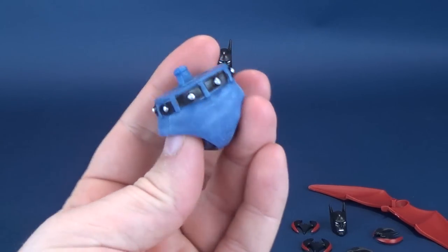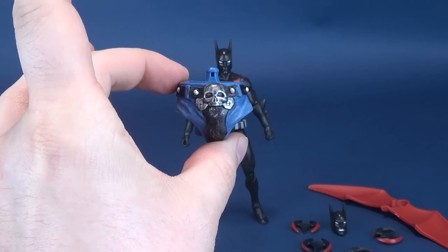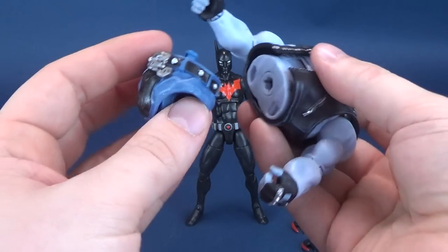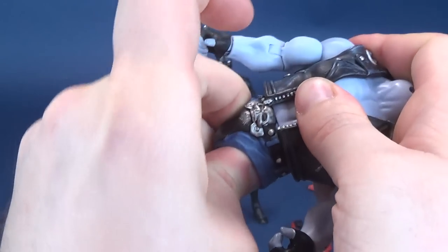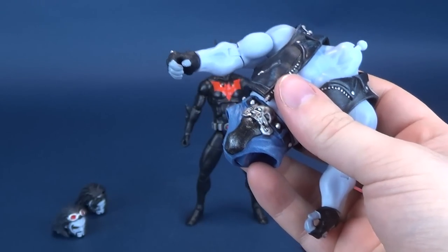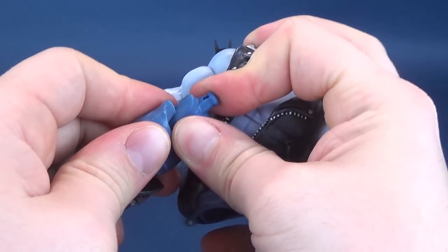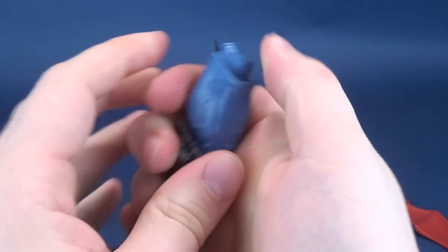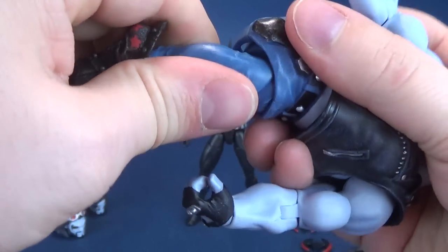He comes with the lower underoos. There was a viewer that didn't like me calling these underoos — I was just having some fun. We have to have fun when we're reviewing toys after all. I'm going to take the lower underoos and snap this into his torso. This is actually a soft plastic; I guess they've done that so you can fit the legs in fairly easily. I need to bring these tabs down, and I should have spent some time off camera to loosen those up a little bit.